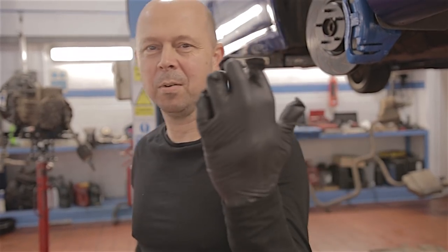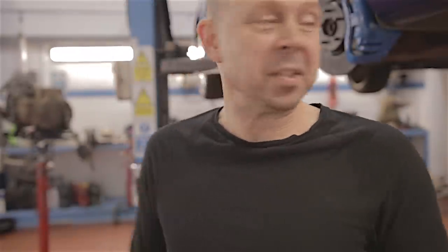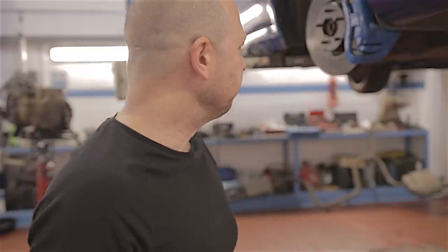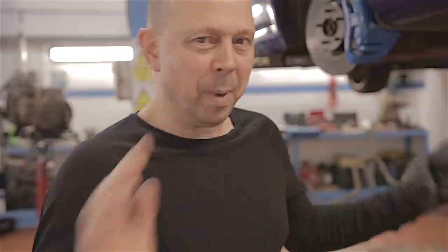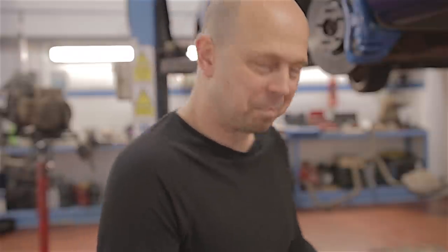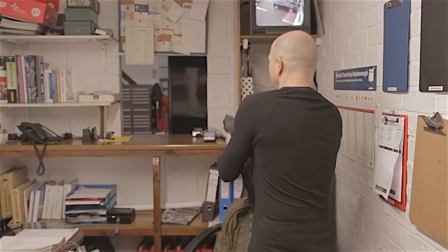Do you know what — I can't stop laughing about this glove, I think it looks great. That's as far as I can go with this Mondeo now. I've got no clutch, I've got no flywheel — they're all in the post apparently — so I've got to wait for them. That'll be next week. I'll carry on putting it back together when the bits arrive. When it's all back together we're going to go for a road test — a road test and a half!